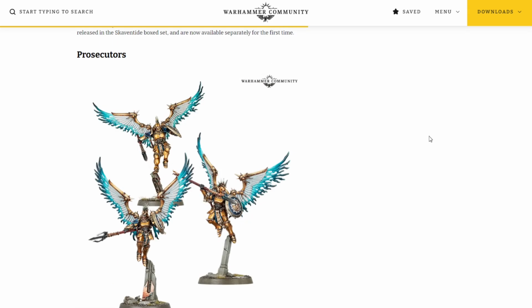And next we have the Prosecutors, again from the Skaventide box set and a lot of the other ones, direct only, $60 for 3 of these. And again, very evident that Games Workshop is passing over these price increases to the Sigmar range as they release these new models and then also the individual kits from the box sets.